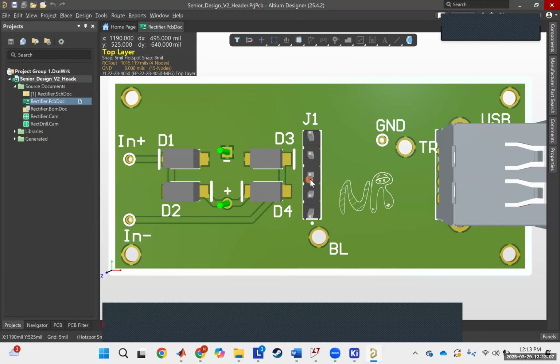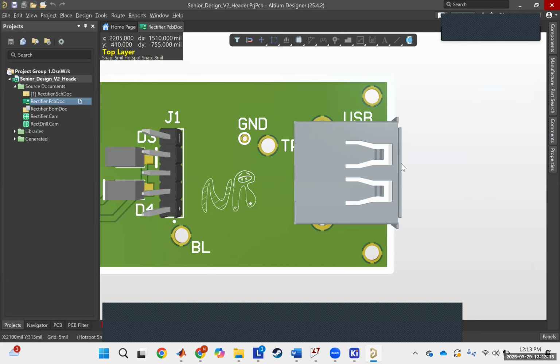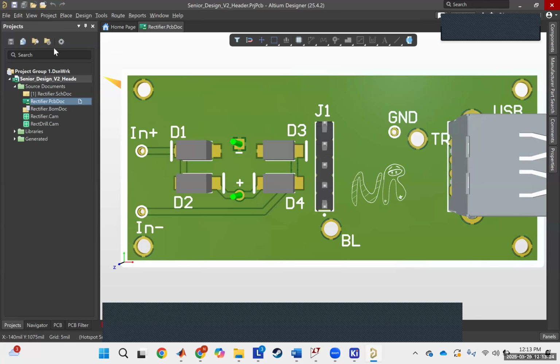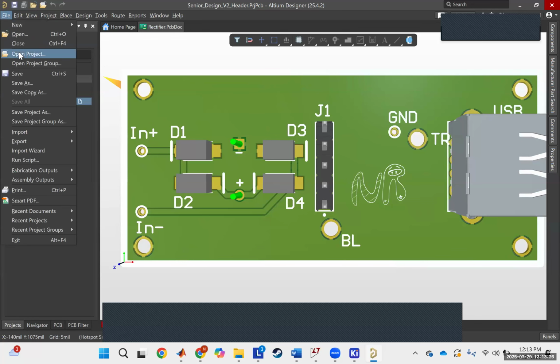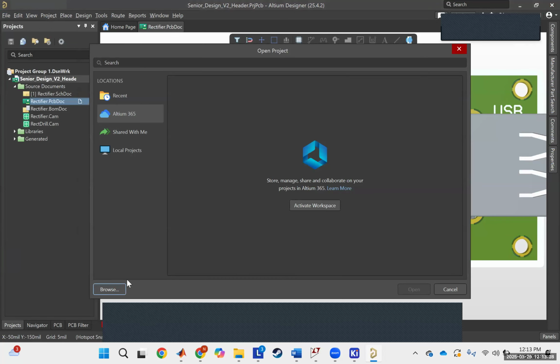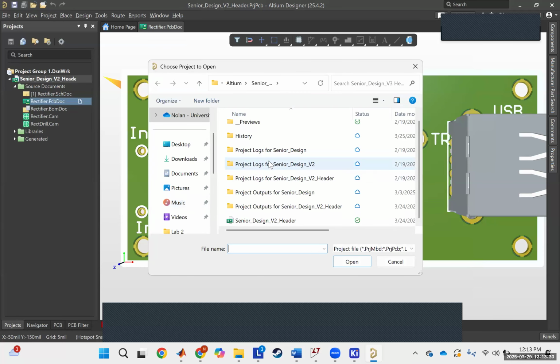In our first iteration, it worked. The board fit. So this one, we took out a few things from my first board. And then over here, you can just plug in any generic USB port. And then as you pedal the bike, it'll charge your phone and things like that or whatever. So that's our senior design project for the year. Then I'll show you guys two more boards and then that'll be about it for today.